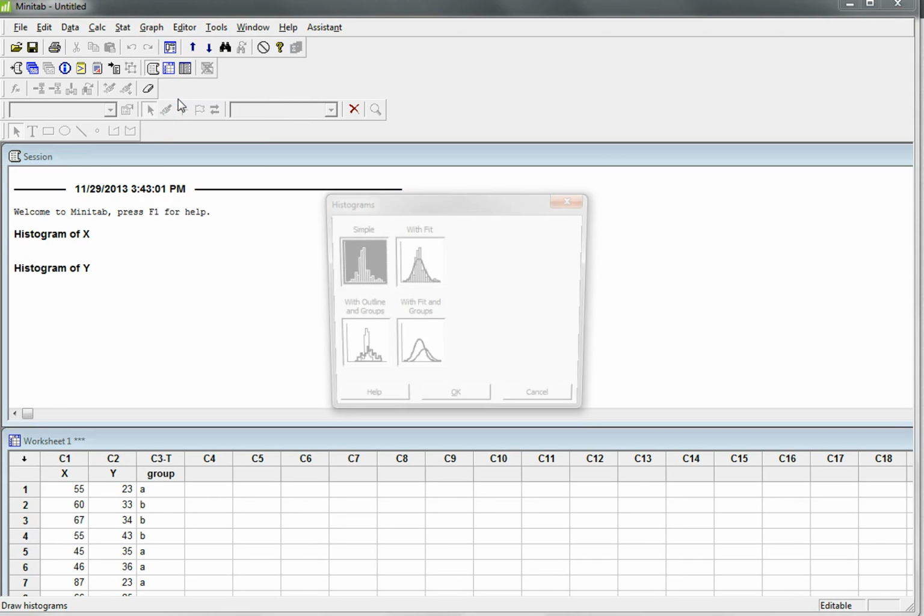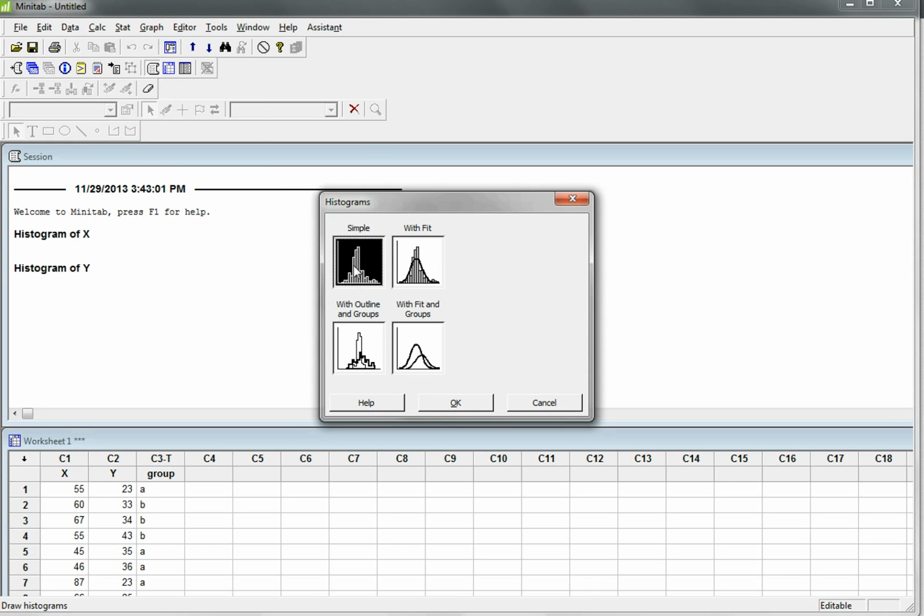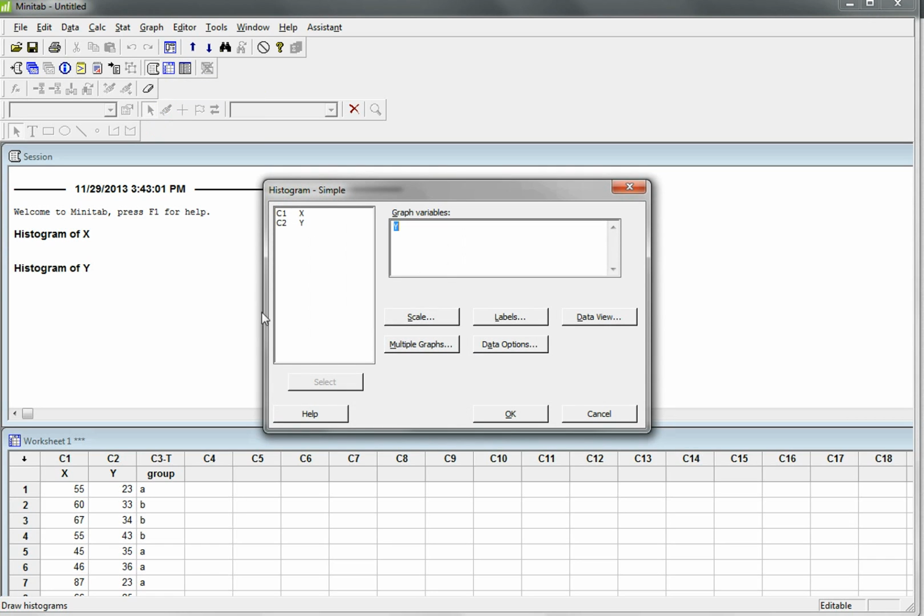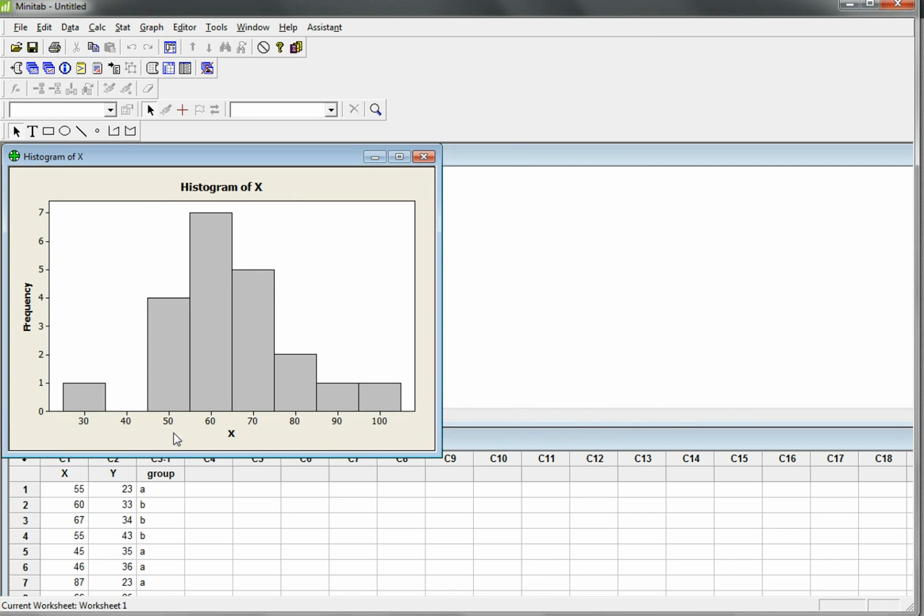So to get a histogram, you would hit the graph tab up at the top and then select histogram. Okay, we're going to do simple histogram, so make sure that one's highlighted. Hit OK. Alright, and then you can select the variable that you want to do a histogram for. Let's say we wanted to do it for X. I just double clicked the X variable here and it popped up over here. So this is the variable it's going to graph, is X. And then you could go through these different options if you wanted to change up your graph, or if you just hit OK, you'll get the standard histogram that Minitab will produce.